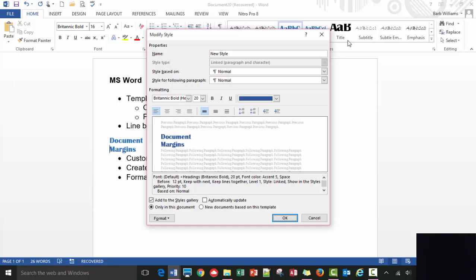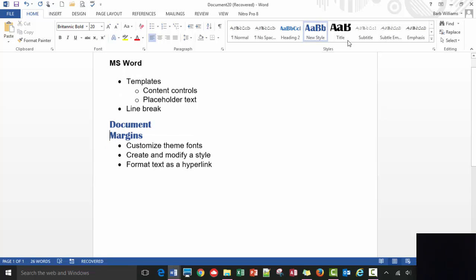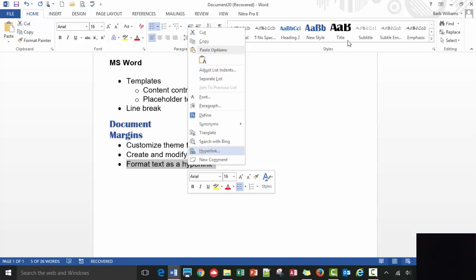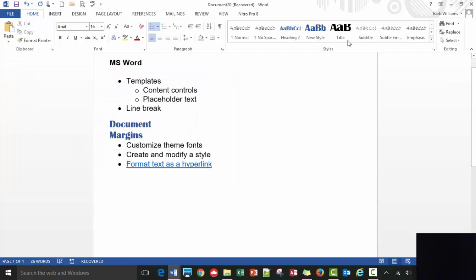If you want to create a hyperlink, you can go ahead and select the text that you want. One of the easiest things to do is right click on it and click hyperlink. And now, what's the address that you want it to link to? I'm going to say that I want it to go to Google. So all I'm going to do is type in google.com and say OK. And you're going to notice that I now have a hyperlink, and it tells you that you can control click, and that will bring you to the internet and open the file that you said to open as a hyperlink.